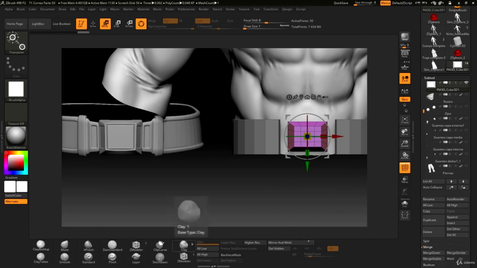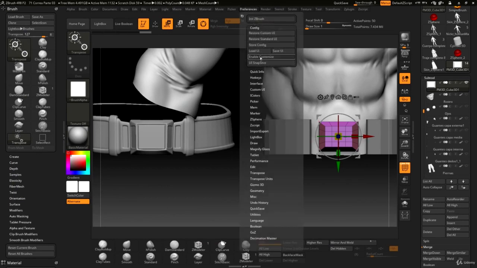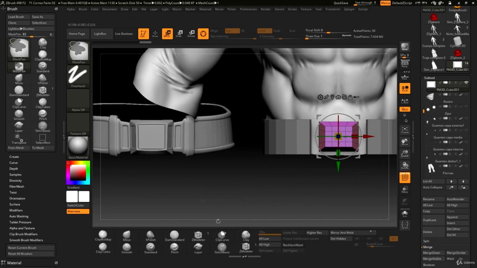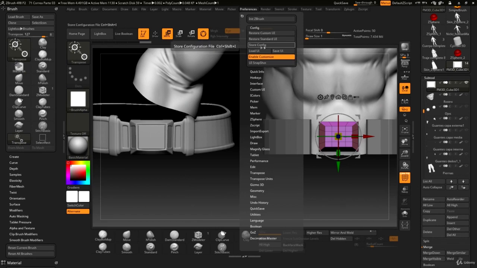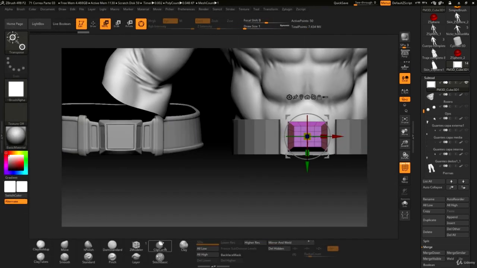Here on the inferior part, I add the C Modeler option. I'll show you how I locate this brush on this little panel. I'll go to Preferences, then enable Customize. Here, by using Ctrl Alt, I drag the brush. In this case, I delete it. Ctrl Alt, click and drag it. Remember that. Now I like it, so I'll go to Preferences and then Store Config. Then you click Enable Customize again.